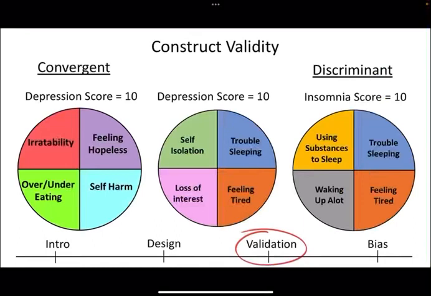But what we're hoping here is that there's going to be some agreement. If we have like 100 people who take both our middle depression score and the right insomnia score, if there's perfect agreement between the two, then that's an indication that your survey is measuring insomnia more than it's measuring depression necessarily. There's going to be some agreement because these two conditions share some symptoms, depression and insomnia. But we're hoping that they're going to disagree to some extent, because not everyone who is depressed has insomnia, and not everyone with insomnia is depressed necessarily. So for convergent validity, we want our scale to agree with the one on the left, and with discriminant validity, we want our scale to disagree to some extent with the one on the right.